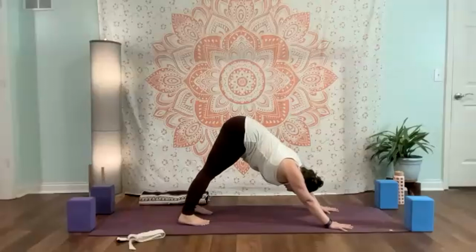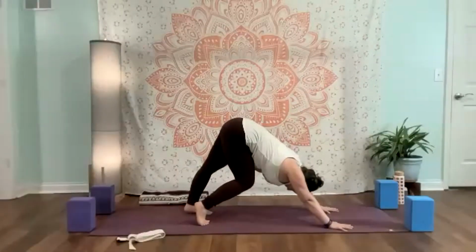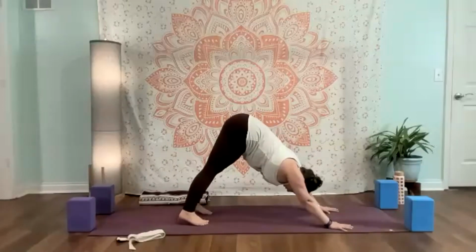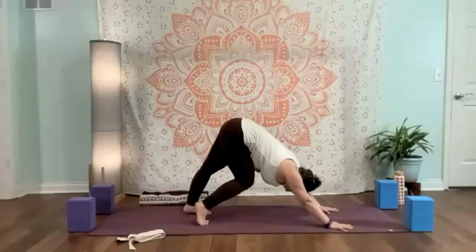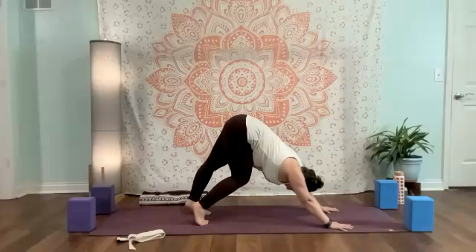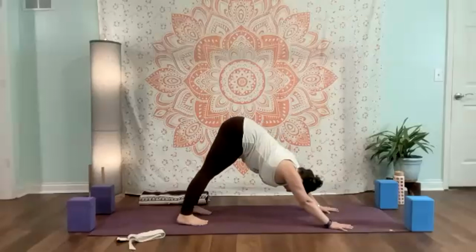Good. You can start to lengthen and bend. You can walk the dog. Good. You can come high on the toes and drop the heels. You can be in stillness. Find what feels good to your body right now. Good. And then from here, we'll take some stillness if we took movement.